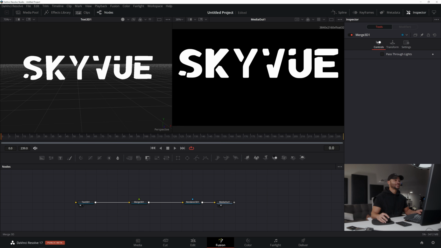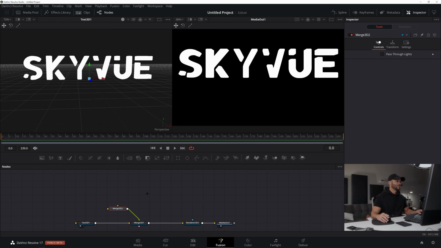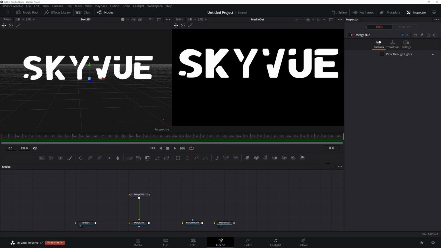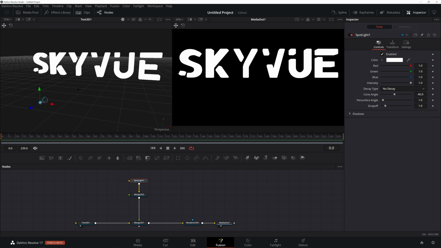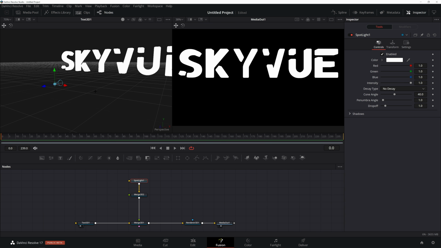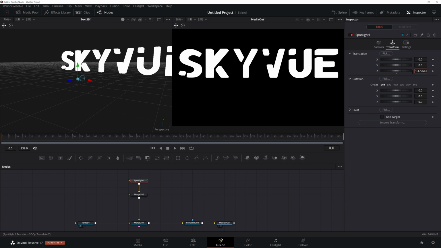So the first thing I'm going to do here is actually add another merge. Just to keep things organized, I'm going to hook all of our lights up to a separate merge 3D, and we'll put that up here just to kind of keep it out of the way of the text. And then I will go ahead and click on a light, spotlight right here. And now you can see that it put our spotlight right in the middle of our composition. And all I've got to do is start bringing this back and kind of position it to where I want it. You can grab any of these arms to move the light, or in the inspector properties, you can go to transform and use these properties to move the light, the X, Y, and the Z.